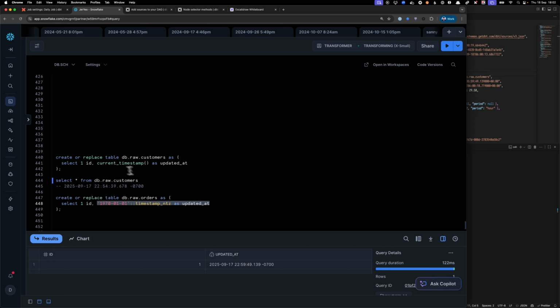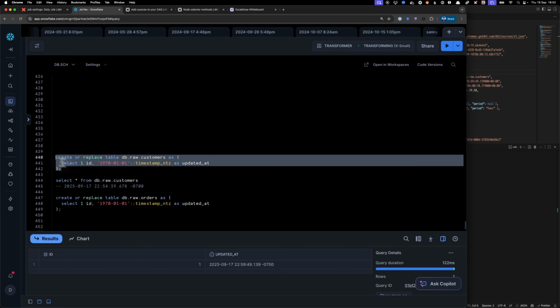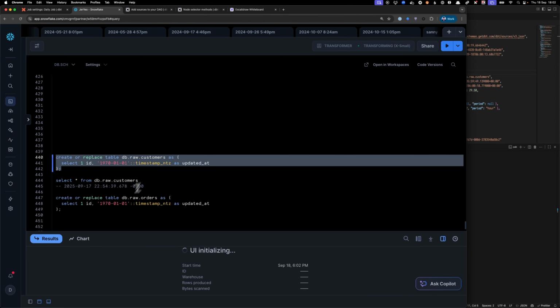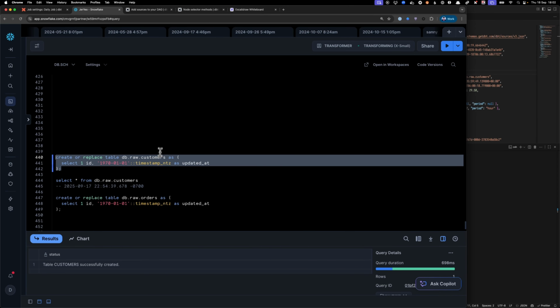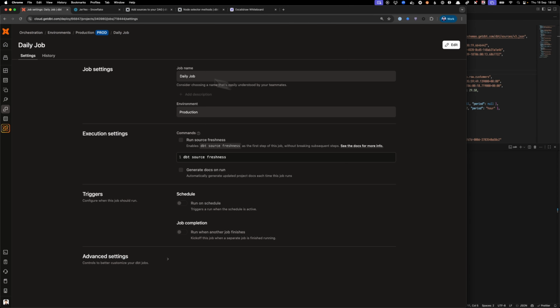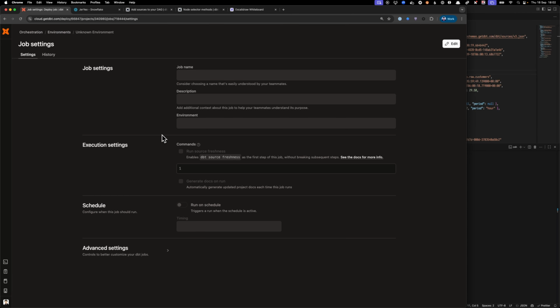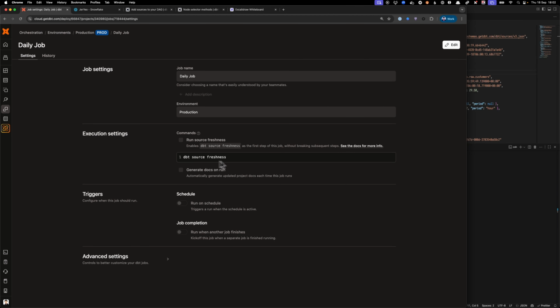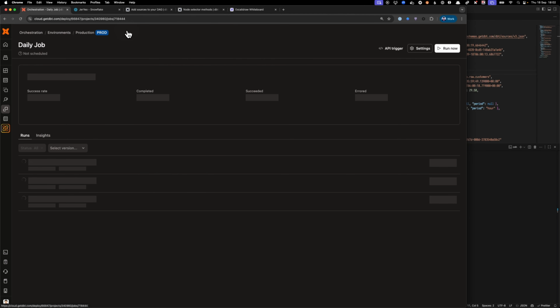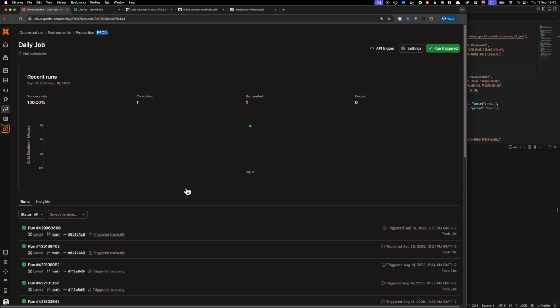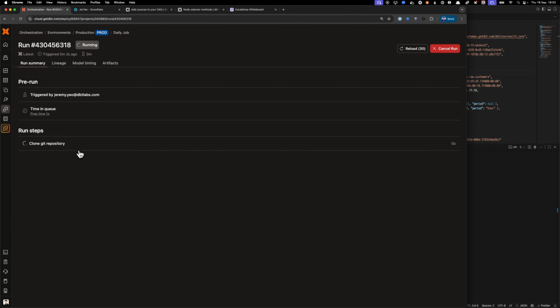Cloud itself. Okay, so first I'm going to run that. Cool. So I've reset the customer source back to how it was. And then here in dbt Cloud, I have a job. And my job is pretty straightforward now. I am going to just run source freshness. Okay. And then let's run the job, so that we can kind of look at the output, right?